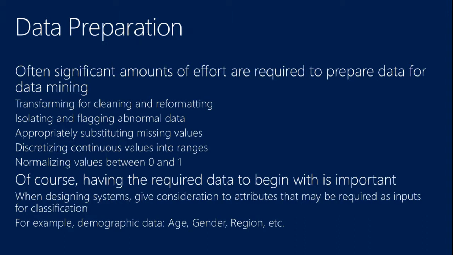I already covered this in some detail, but some things that you might like to do would be transform and cleanse the data, isolate and remove abnormal data. Well, actually, it depends. Isolate and flag would be a better way to say it. Here's an example of where you may not want abnormal data. Sometimes things actually happen that are quite weird and extreme.